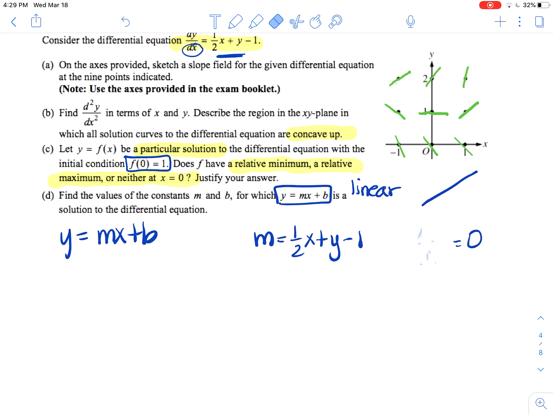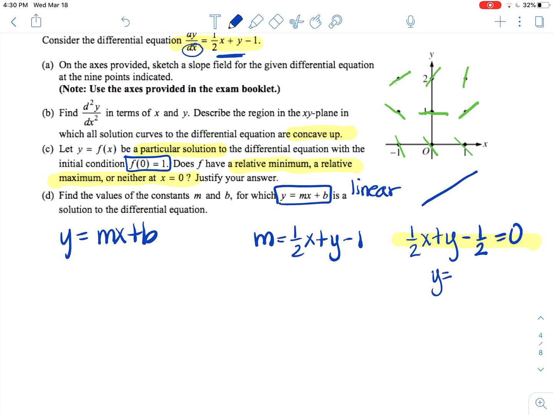If you remember, we had found the second derivative before, so I'm going to erase this quick and put in the second derivative, 1/2 x plus y minus 1/2, and set that equal to 0. Now I have 3 equations I could use to solve for m and b. I would suggest starting with this last one, the one all the way on the right-hand side, because that's only in terms of x and y, and I don't have any additional things to work for.